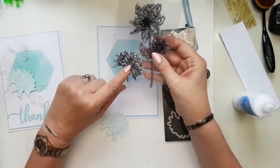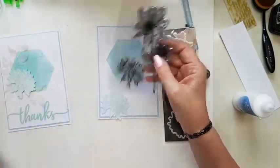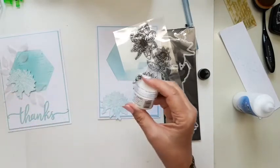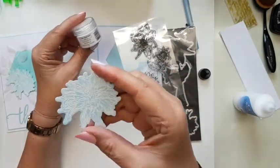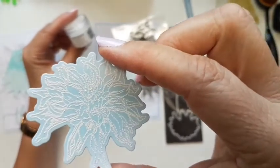And then I've stamped this in Versamark, and I've embossed it with Lisa's white, is that this one? Ice White Sparkle Superfine Sparkle Embossing Powder, because it does just give, I don't know whether you can see that on camera, just wait for my camera to catch up with me.